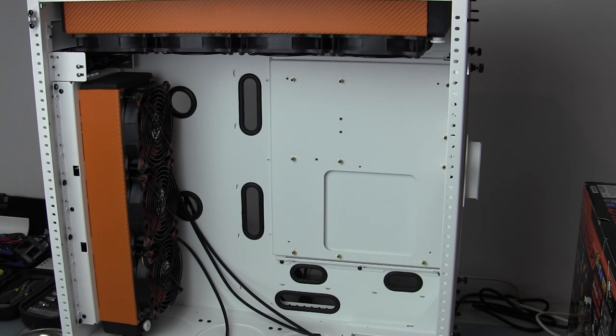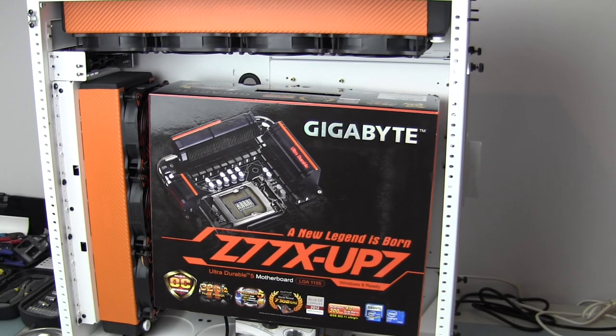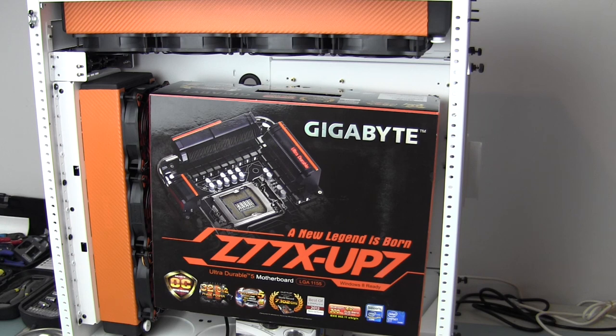There's obviously some work to be done on routing of the fans and connecting up the Aquaro controllers, but before I do that I need to check out the motherboard — make sure it's functioning right. I want to fire it up, see some basic quick overclocking on that motherboard, and make sure it's running well before I start adding water blocks and cementing everything inside this case.